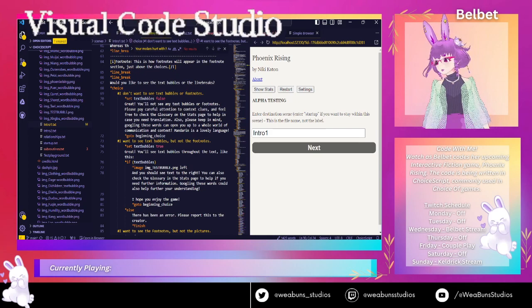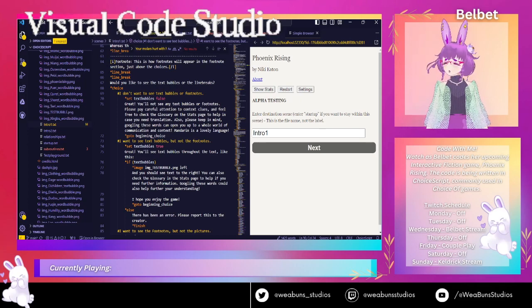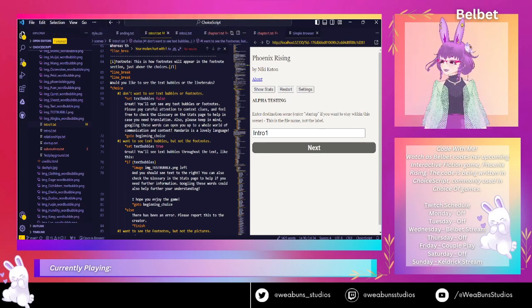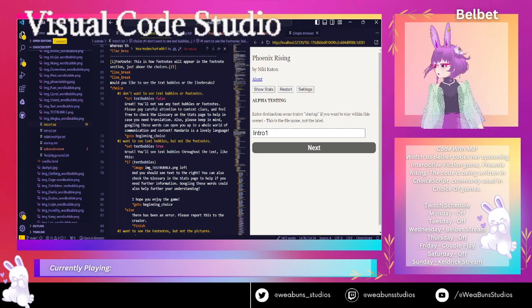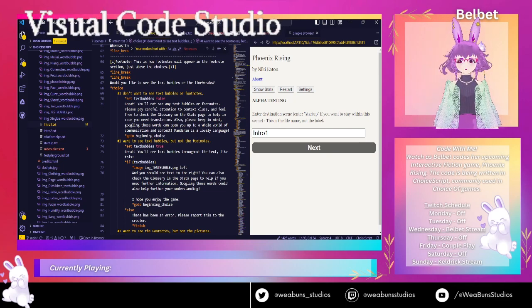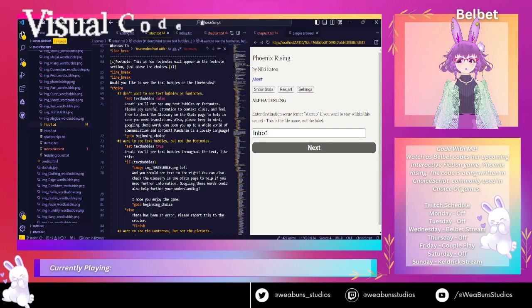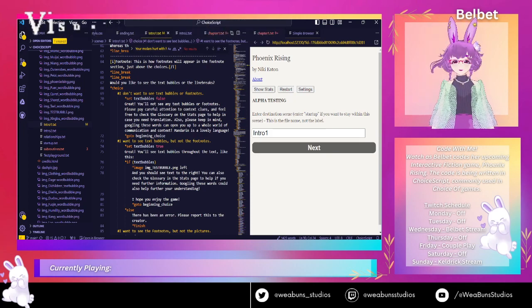What is happening, and why is my mouth sync not moving? I don't know what's happening right now with the VC face and all that. Oh shit, my camera fell down. Two seconds. Okay. Okay, let's try this again. Why does it keep... Oh, that's me looking over there. This is me looking over here.